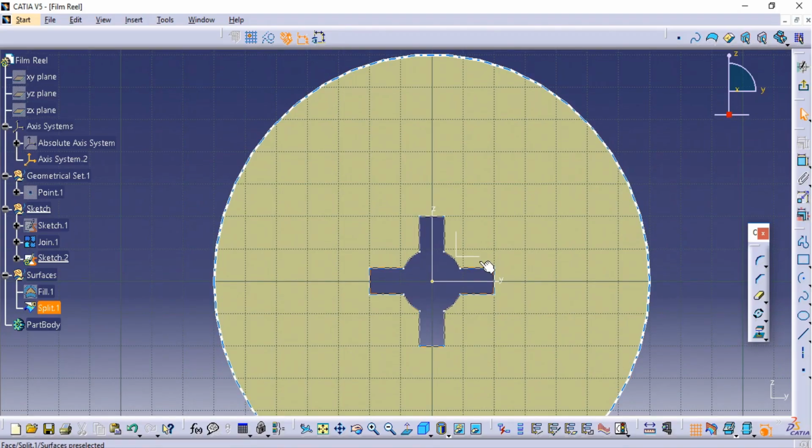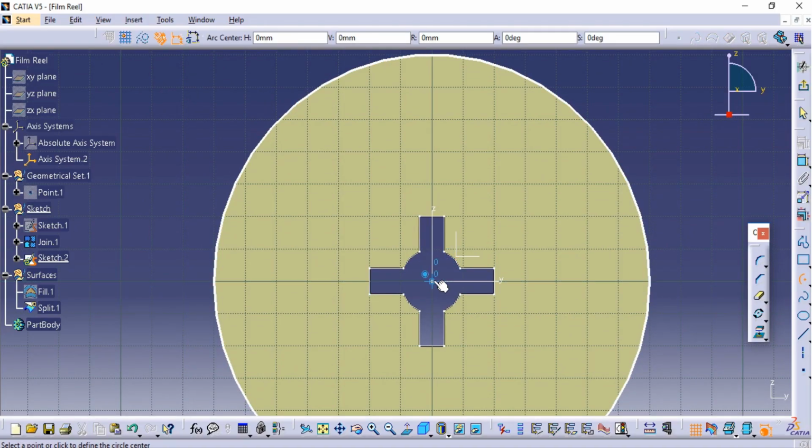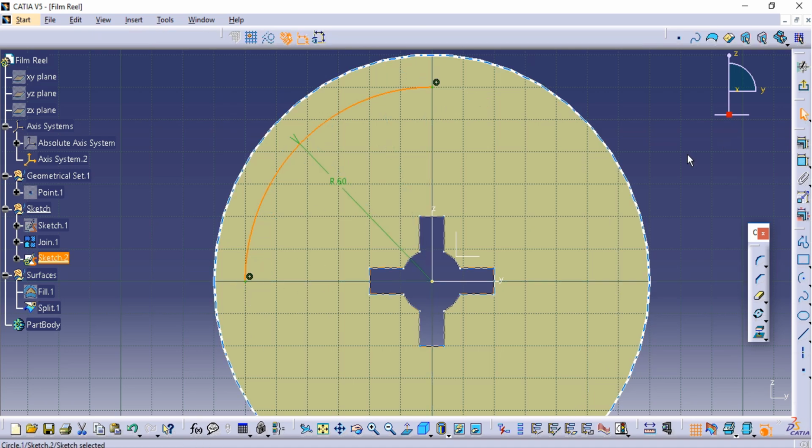In this region, let's create an arc at the radius 60 mm, from this point to this.